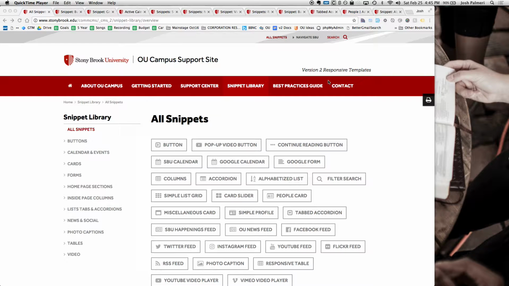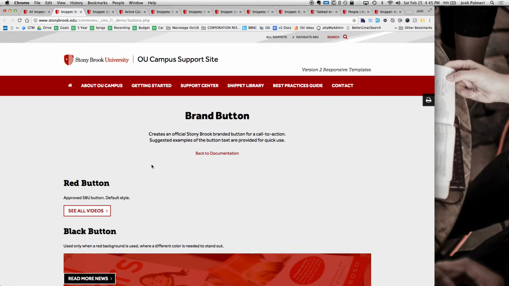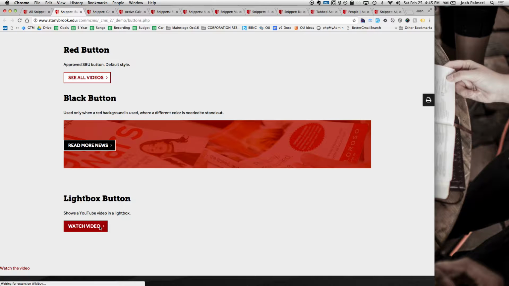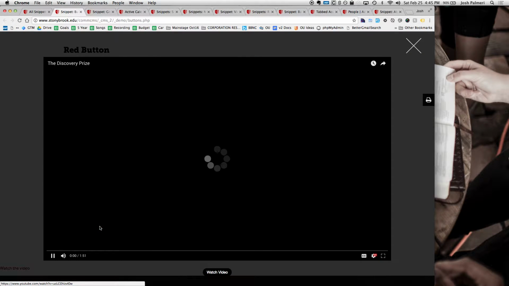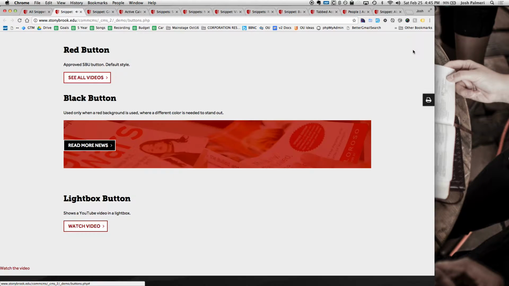So I'm sure by now you've browsed across the screen, you've seen some of these snippets that are here, so I'm just going to pop in and show you some of them. This first tab here is a simple demo to show us some buttons. But the most interesting one here is the third one. When the user clicks on it, it will pop up and show a YouTube video. The user just simply defines what YouTube video they want to display. Things are about to change. And that video pops up when you click that lightbox button and plays automatically.